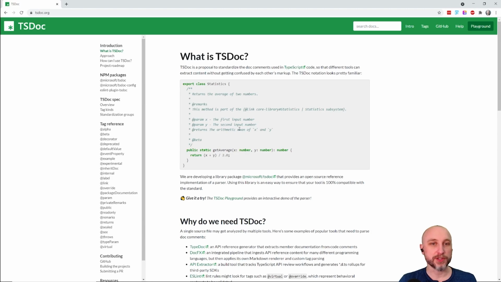And in JSDoc, you would put the type information here. In TSDoc, the type information is already down here, and so you only provide any other information you think is useful to add. So JSDoc, again, most of its tags have to do with annotating types. With TSDoc, now it's all the rest of this stuff, presumably plus some new things. You can see everything that they have down here, basically.